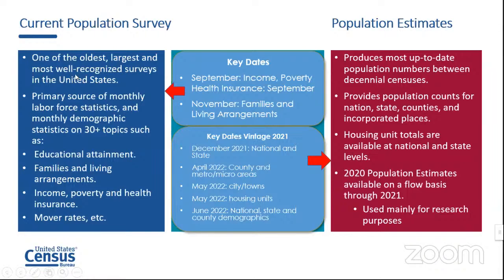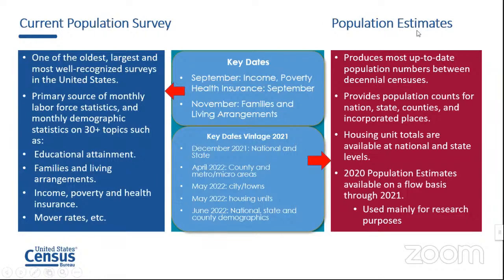Key dates with CPS for official numbers are in September. Last month, we did release the poverty and the health insurance complement for CPS. These are data sets that are available online. These reports you can get online and see what is happening at a grand scale, because the data from the CPS does not go down to the county or the block level that people want. It's high level, and then you use the other survey data to drill down for particular insights.